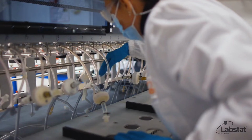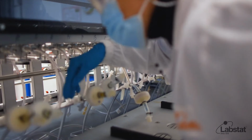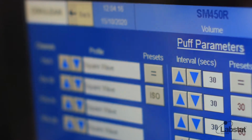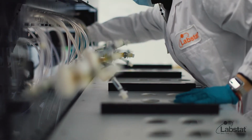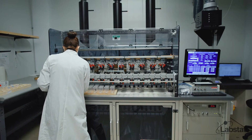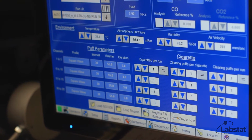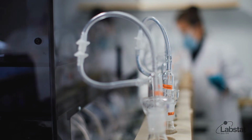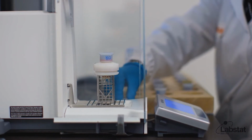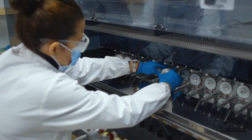The first stage of the testing process is sample generation. This is where we'll collect data to measure whether or not the device is performing as expected under different puffing regimes and throughout its entire life cycle. The emissions from a cannabis vape device are generated using a standard smoking machine designed to accurately control the puff volume, duration, and frequency. This is called the puffing regime. Puffing regimes are not aimed to represent all adult smoking behavior, but rather to create a baseline for regulatory and testing purposes. The emissions collected contain a mix of particles and gases.